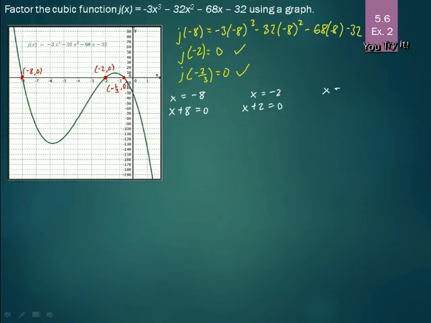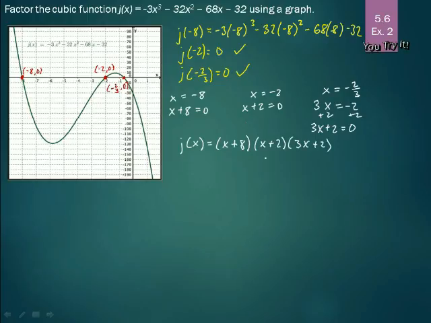And then if x equals negative 2/3, in this case, to get this equal to 0, we first have to multiply by 3 on each side to get the 3 moved over. So we know 3x would equal negative 2. And then to get the negative 2 to the other side, we would just need to add 2 on each side, similar to what we did over here. So we have 3x plus 2 will equal 0. And so then our polynomial would be j of x equals x plus 8 times x plus 2 times 3x plus 2. And so now we just need to multiply it out and make sure that it does multiply out to what we think it should.